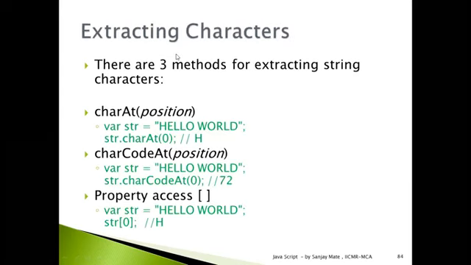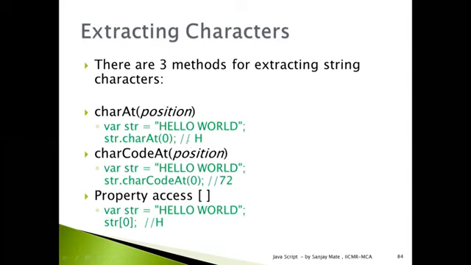Now, if you want to extract characters, in the previous slides we have seen how to extract a word. In this case, we can extract a particular character from the string. For that there are 2-3 functions. The first one is charAt. So str.charAt and provide the position or index. Here I'm providing 0. 0 is nothing but the h, so it will return h to me.